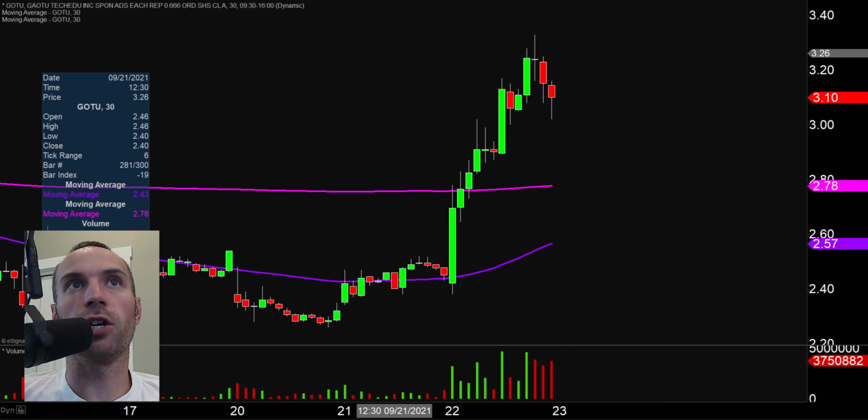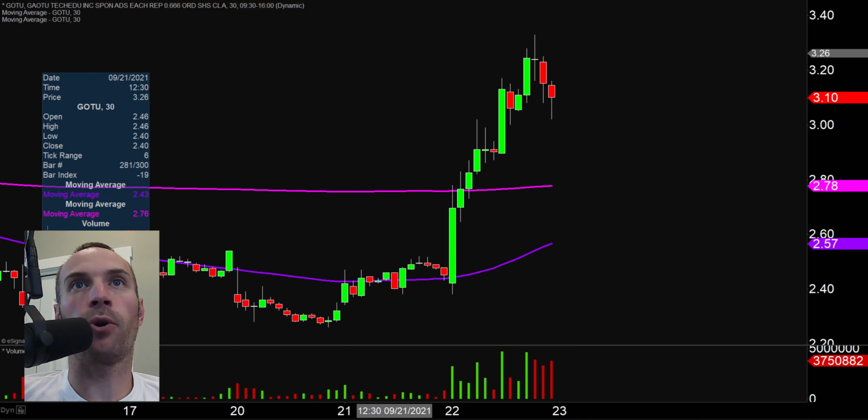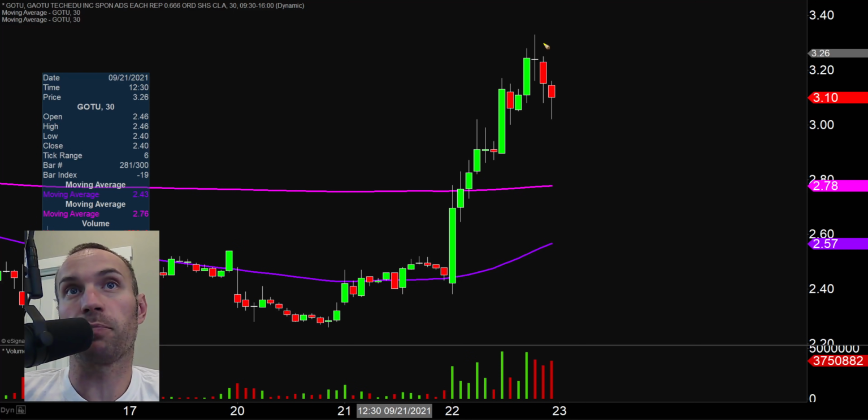Next one, ticker symbol GOTU. Fantastic movement today. Gotta love the fact that the volume came pouring in. Price behaved very nicely with it. And then maybe the best part about this is the price pulled back here. And why do I say that? Well, as I've said in many past videos, if you're somebody that's always worried, hopefully I'm not chasing the price, hopefully I'm not suffering from FOMO, fear of missing out, well, then you have no need to fear because the price has pulled back.